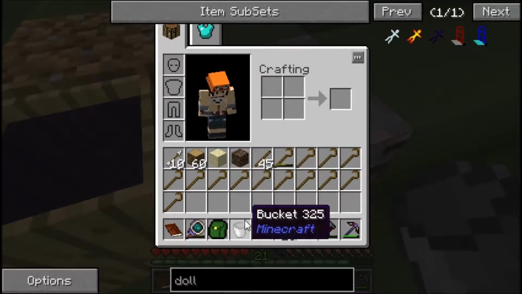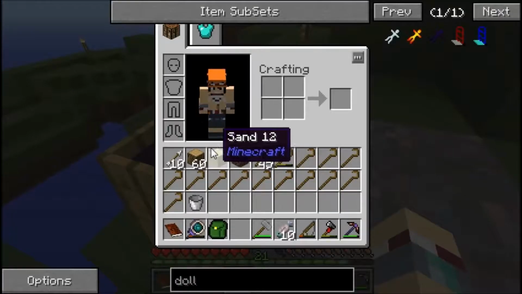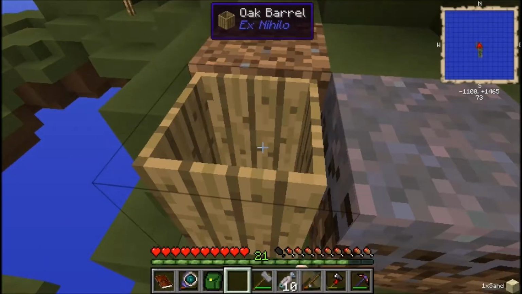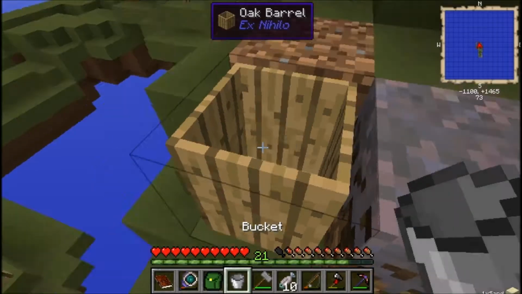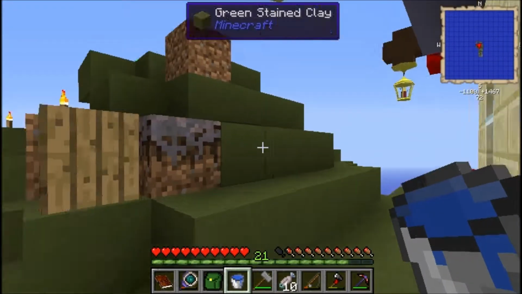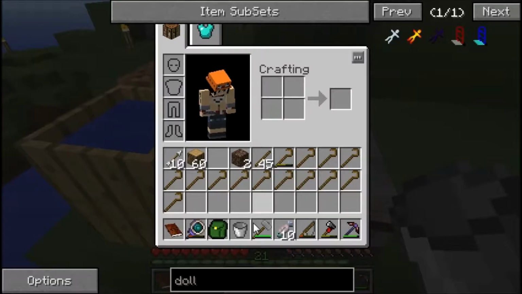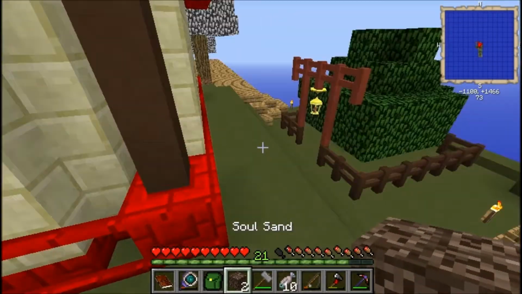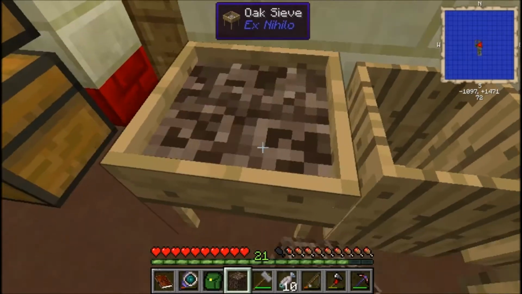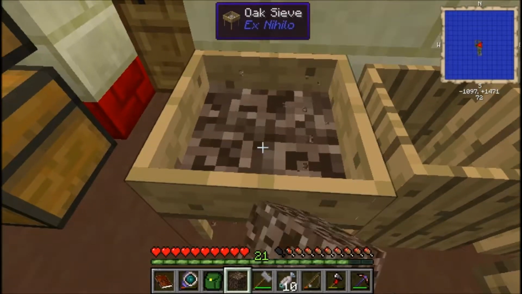So, anyway, do we want some more soul sand? Why not? Let's get some more soul. Whoops. Don't shift click. I'm telling you, don't shift click. Now I can go ahead and transfer some more water into this barrel. Let it turn into witch water, and those will do their thing. And let's sift through this soul sand. See what we can get.